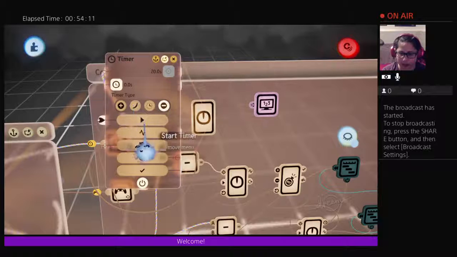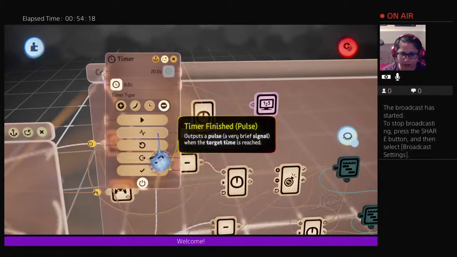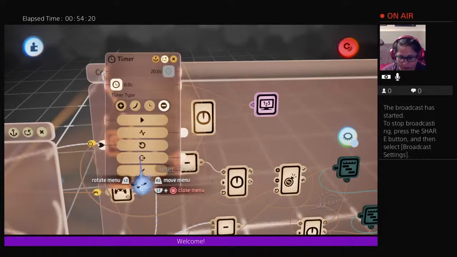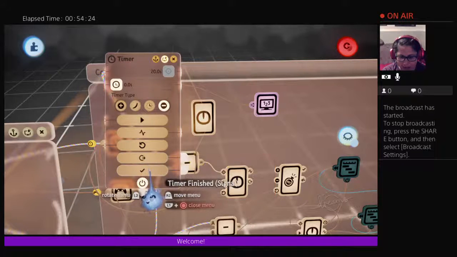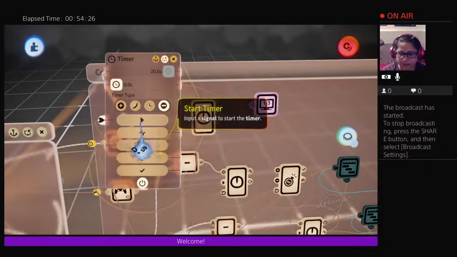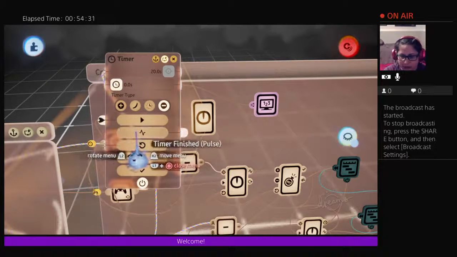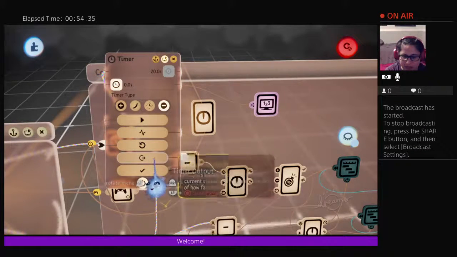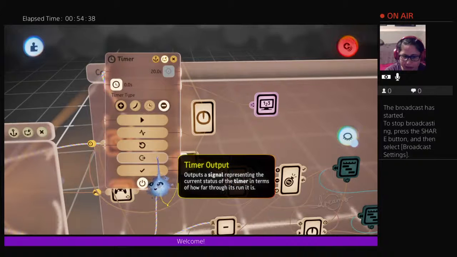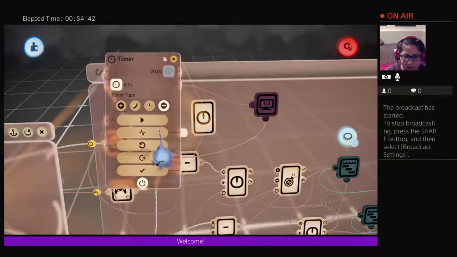I probably want something where when I start the timer, I actually activate this text instead of it just being always on. So let's see if there's something here I can use. Current status of the timer, timer finished, start timer. Possibly this timer output one might make sense to power. Let's just see if that works.